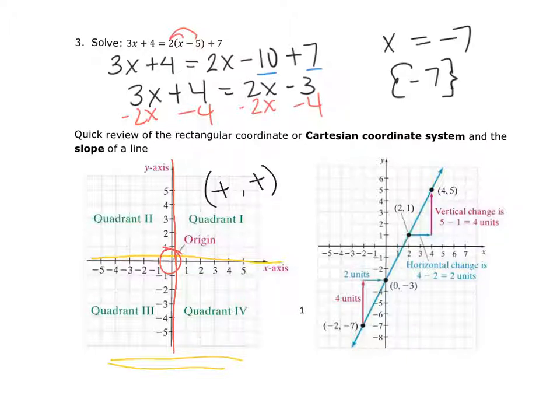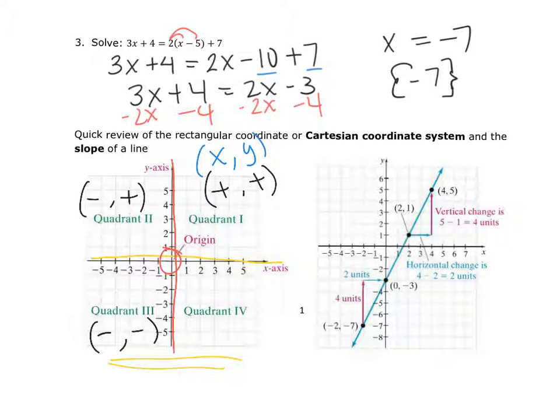My ordered pairs: the first part of the ordered pair would be the x part, the second would be the y part, but they're both positive in that quadrant. In the second quadrant, my x's are negative, but my y's are positive, so my ordered pairs with a negative x and a positive y would be in that quadrant. Quadrant number 3, I have a negative x and a negative y, so if I have an ordered pair where both the x and y are negative, it will be down in quadrant 3.